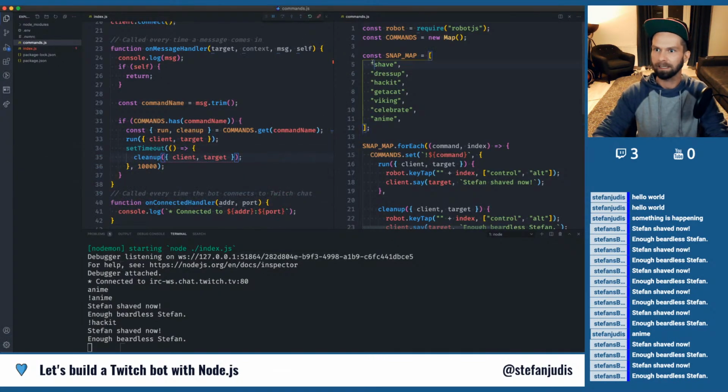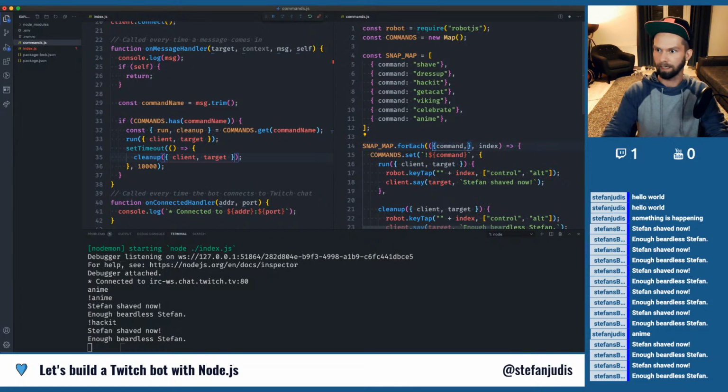So first, I'm going to change all these things here to be objects. That's the first thing that I'm going to do, and they will have the command. Then we have to define some messages here, so that when we do this, we should now be able to destructure this here.